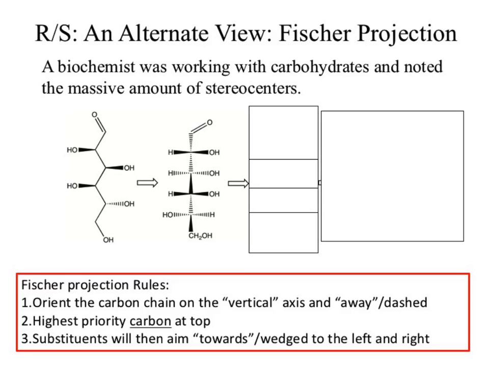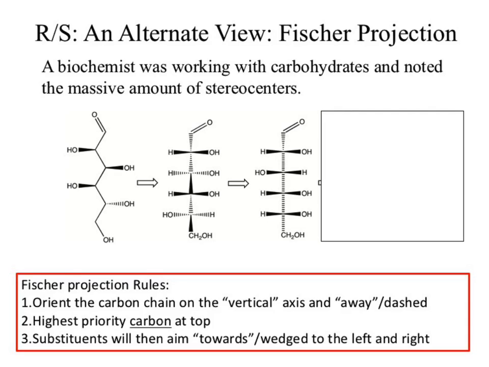When we move to the next carbon, are the substituents aimed at the observer? No, so what does he have to do? He has to do a sigma bond rotation, because we don't want to mess with that one up. So we end up doing a sigma bond rotation right about here, and we get it so that it is now aimed at the observer. And we continue to go through and do this with the entire backbone until we end up with something looking like this. And he goes, well, that looks a lot cleaner. All the dashes are on the same axis, all the wedges are on the same axis, and this is lovely.